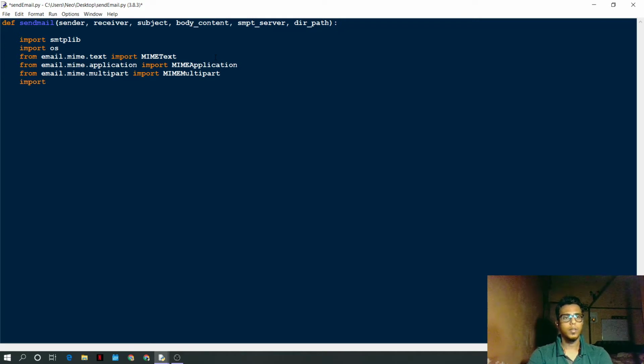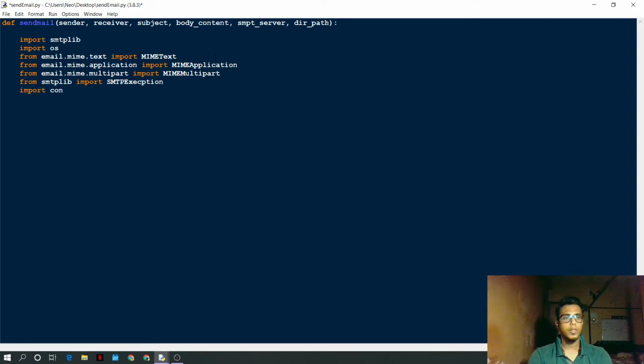Okay, and also we need to import one exception from smtplib. This will come up when we fail to connect with our server. So this kind of exception helps to handle those kinds of errors.